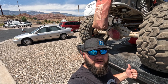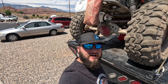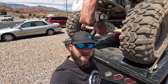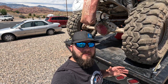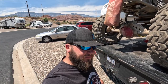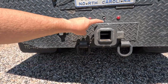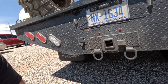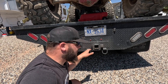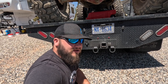All right guys, so I'm now in Sand Hollow, Utah. I towed all the way up here, went to the Grand Canyon, went up here to Sand Hollow — been all over the place. Got some miles on this hitch since Jesse and Joe fixed it up over at Southwest Crawlers. Couldn't be happier, man — they've done me really good. The hitch hasn't sagged, it's not cracked, it's not drooping — it's perfect. The truck even rides better since having that done. So shout out to Southwest Crawlers — I thank you guys so much. If you're in the area and need something done, they can certainly help you out.